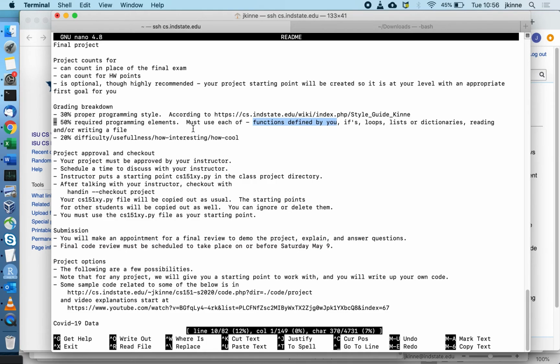So having these as part of your program in a useful way. Okay, and then the last 20% is based on whether you complete the tasks, whether it's useful and interesting. Yeah, so somewhat of a difficulty or interestingness.